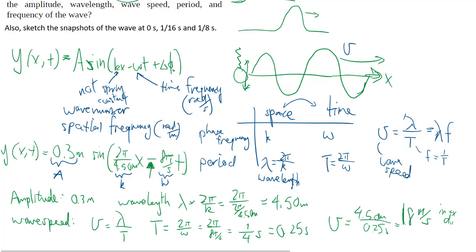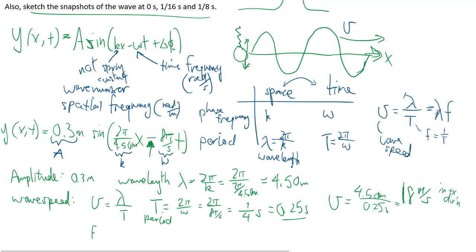So then the wave speed is that. And then the thing to notice, we have this negative sign, so that means because of the way the function works, it goes in the positive x direction. When we have a minus, it's in the positive x direction. We'll see that once we start doing all the snapshots. We also have the period, that's 0.25 seconds.